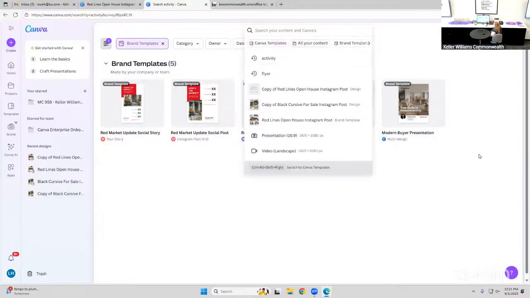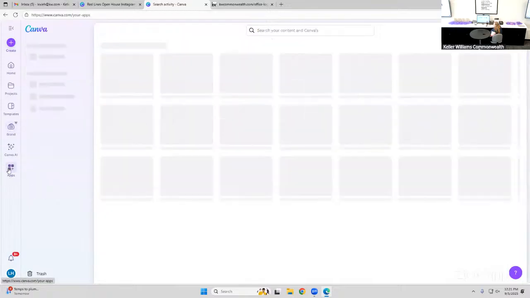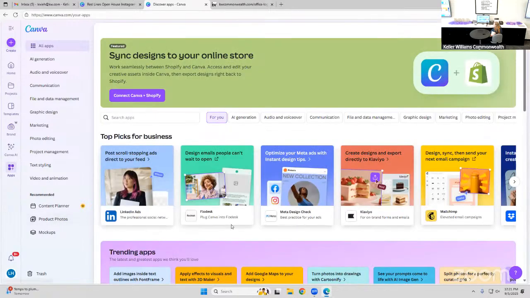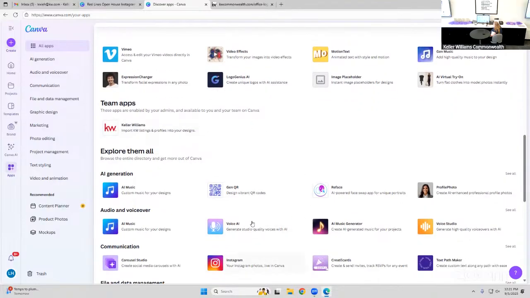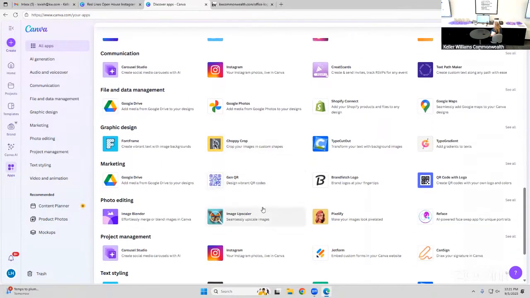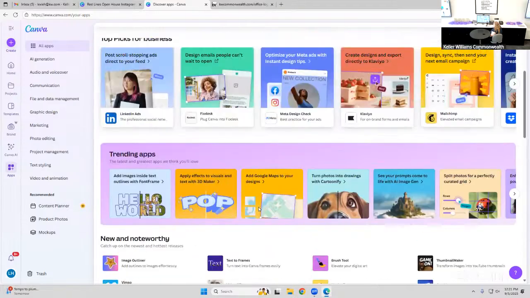But now you guys should be able to get into your Canva account, access your brand templates, make sure you use again the app section to get into the Keller Williams. You're going to add the Keller Williams app. Should look like this. Get that in here. If you're not a Canva person, I do have some Canva suggestions for you.